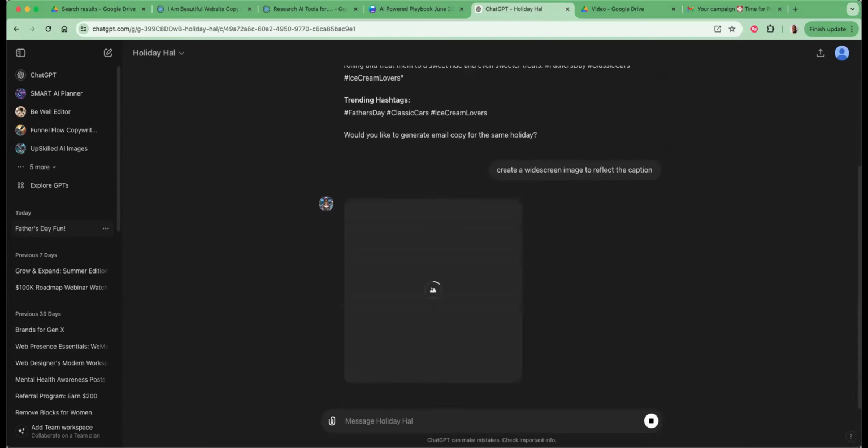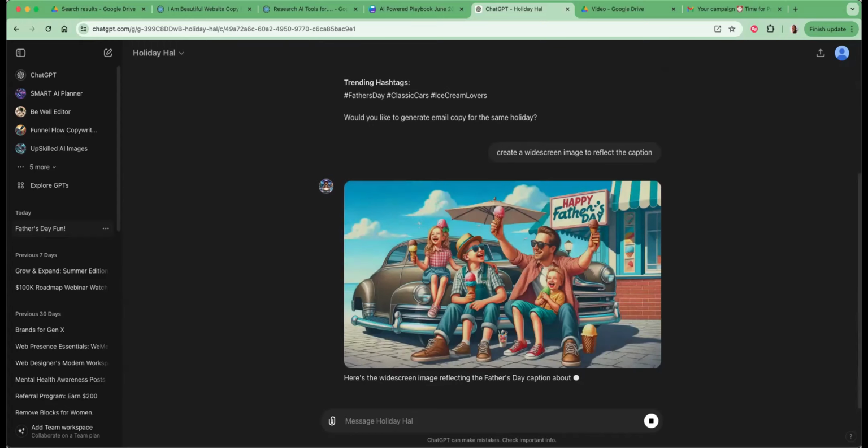Because what if you were to go into your copy and highlight a paragraph or a couple of sentences from the copy that you generated yesterday, put that in here and say, create an image for me based on this copy, and kind of went from there. So this is how you can build upon that.